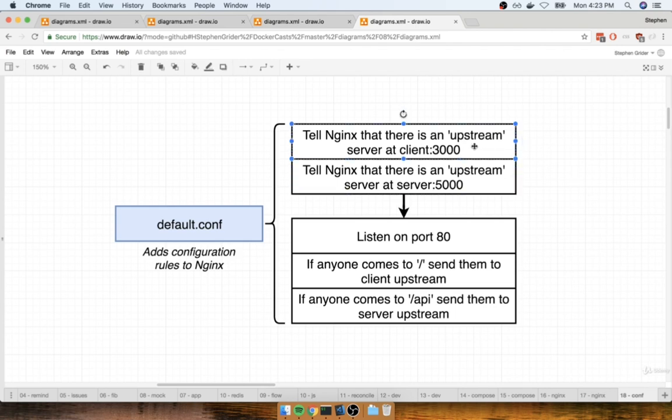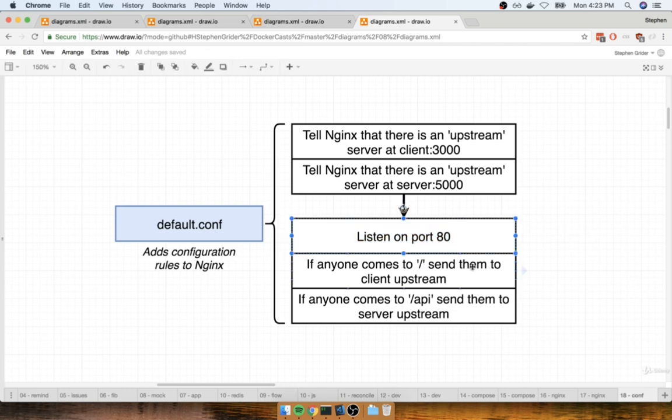After we put together those two quick definitions, we'll then tell Nginx that it's going to listen by default on port 80. Now remember, this is port 80 inside the container. And so it doesn't really matter if we say port 80 or we say port 5 billion. At the end of the day, when we run our Docker Compose file, we can change the actual port that is more or less exposed to the outside world, or essentially set up that port mapping.